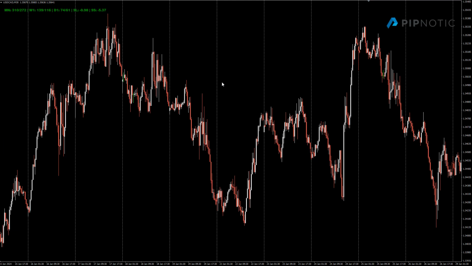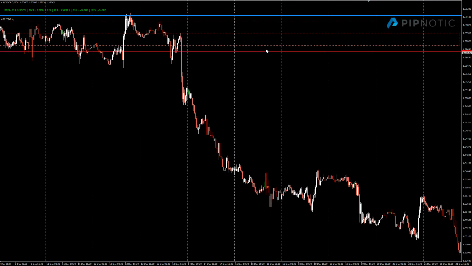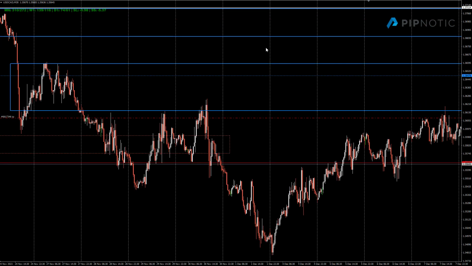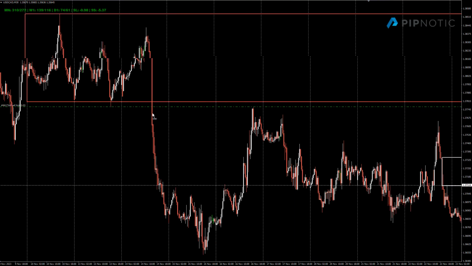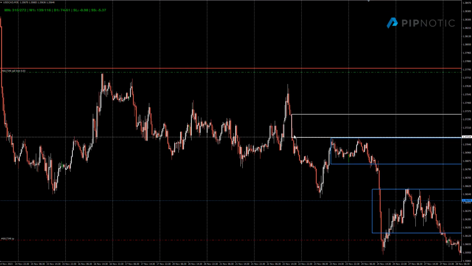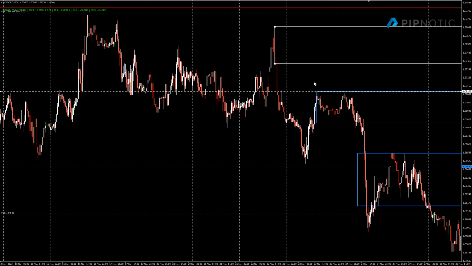I probably don't. Gosh, MT4. Okay, maybe we can get it. Okay, great. So this is where. This is it right there. Okay, this is important. Kind of a test. So this is the sell zone. And I would go like this. And this is a sell zone right there.